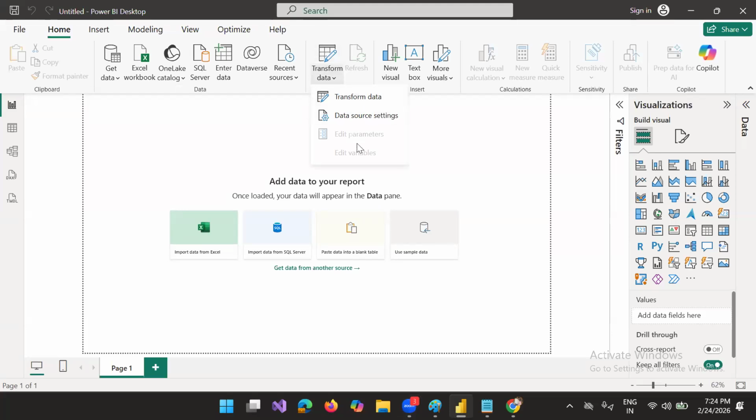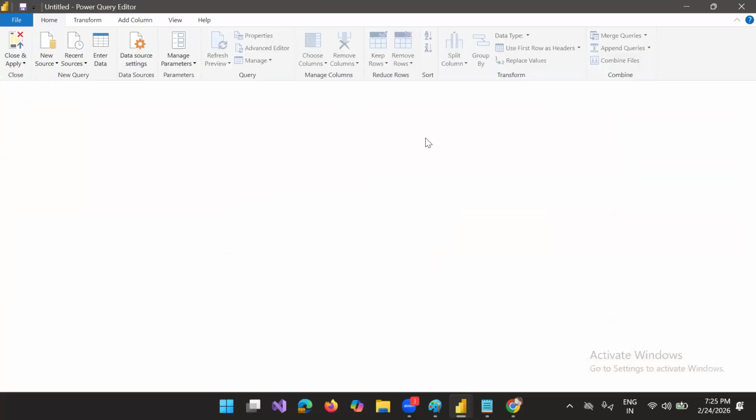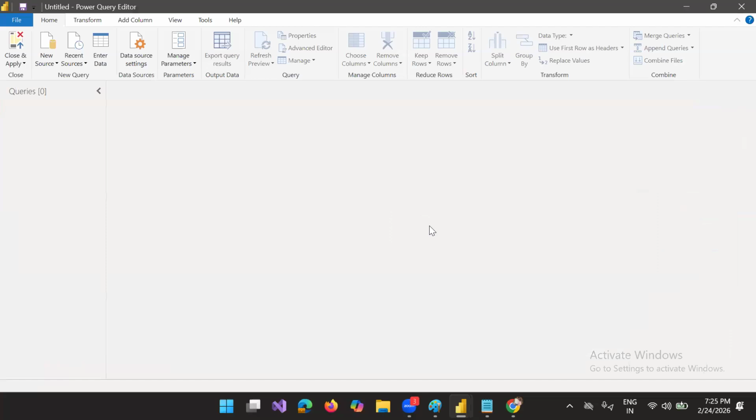If you want, you can go with running notes faster. If you only do the theory without practice, it won't work out. Here there is a Transform data option. Whenever we click on Transform data, it will open a new window.